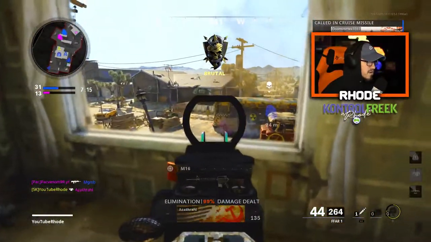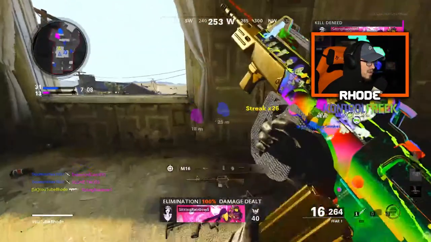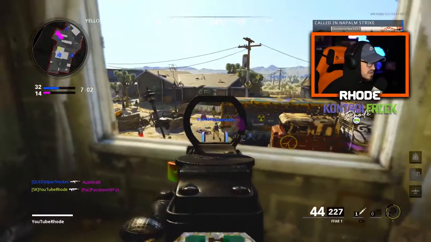Got a 25. You know, should I camp for the nuke? Or should I push? God, the recoil is so weird on here. Yeah, they did. They increased the damage range, so.